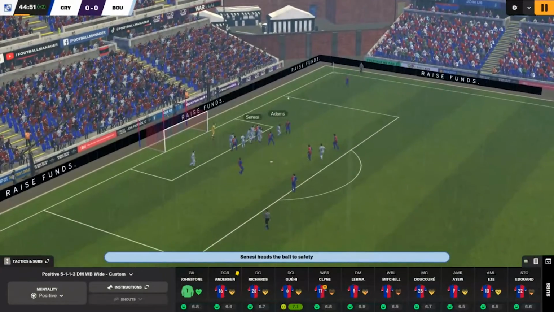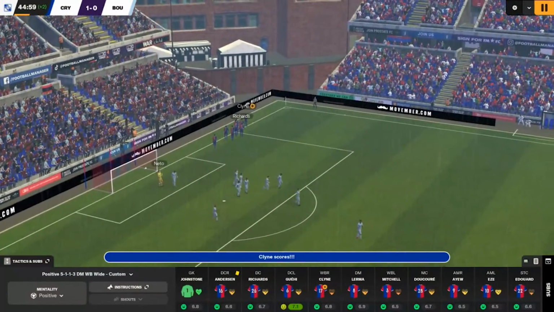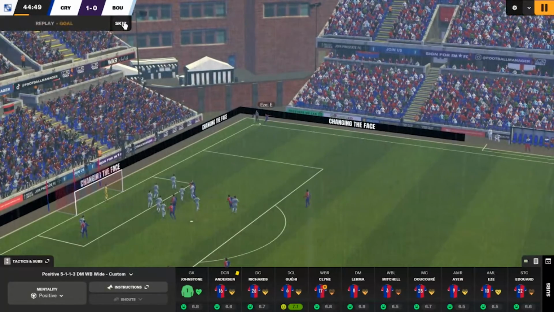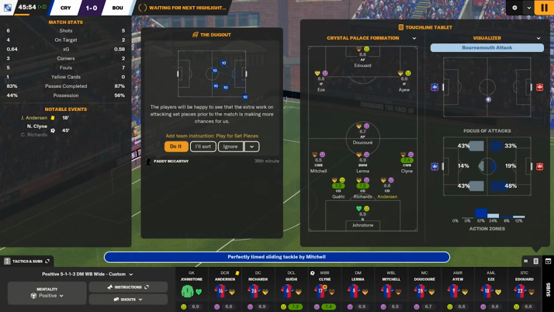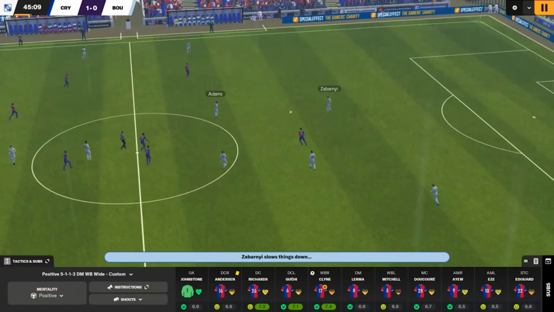The ball swung in. It falls. And it's a goal for Nathaniel Klein. Speaking of one of those wingbacks, he finds the back of the net, a deflected effort that goes in. It falls to Nathaniel Klein, and it's 1-0 Crystal Palace right at the end of the first half. All right, a decent first half performance from Crystal Palace with obviously one of our bizarre formations.